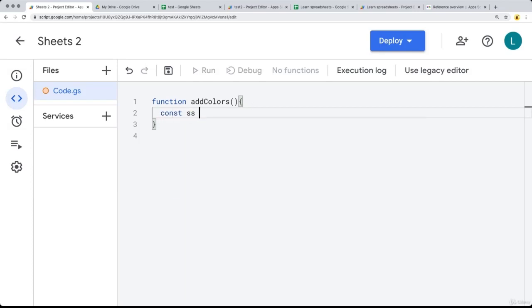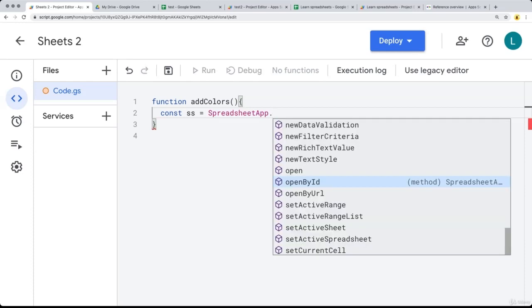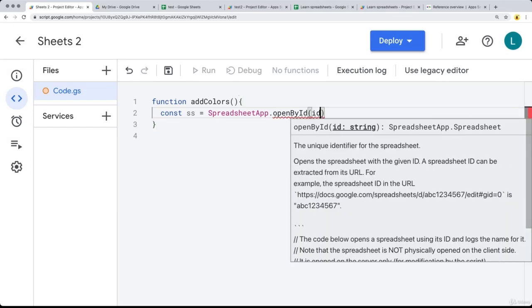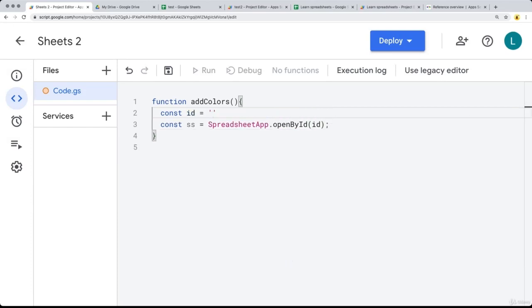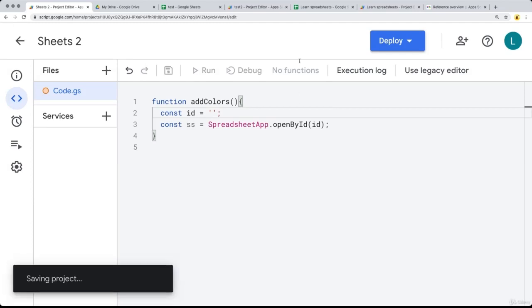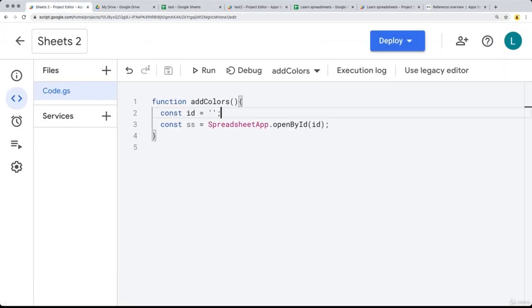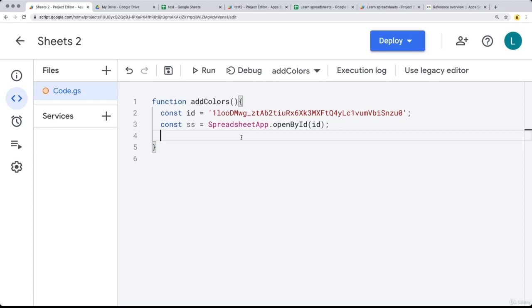Let's select the spreadsheet object. So using the SpreadsheetApp, we're going to openById and specify the ID value. And this is where we can place the ID of the spreadsheet. So let's select the ID of the sheet that we want to update and set the background colors. And we're going to also then go through and select the sheet.